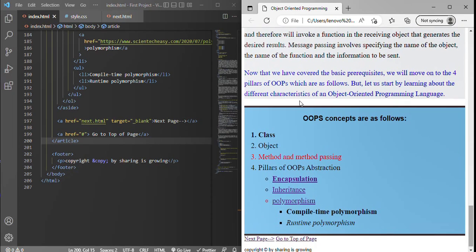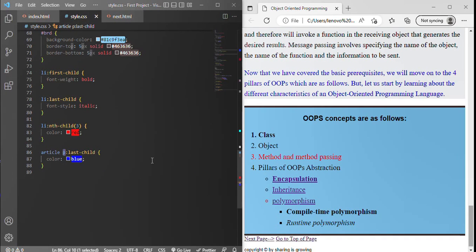I think you might be wondering how we will use pseudo classes in our CSS file, right? Instead of using selectors like class selectors and ID selectors for different list items, we can consider the entire list items. For example, if you want to make changes for the first element of every list item, you can use the pseudo class, list item with a colon, and include first child. If you want to make changes between the first element and the last element, like the third, second, fourth or seventh element, whatever it may be, you can use the nth child keyword, right? By using this nth child keyword you can make changes over here.